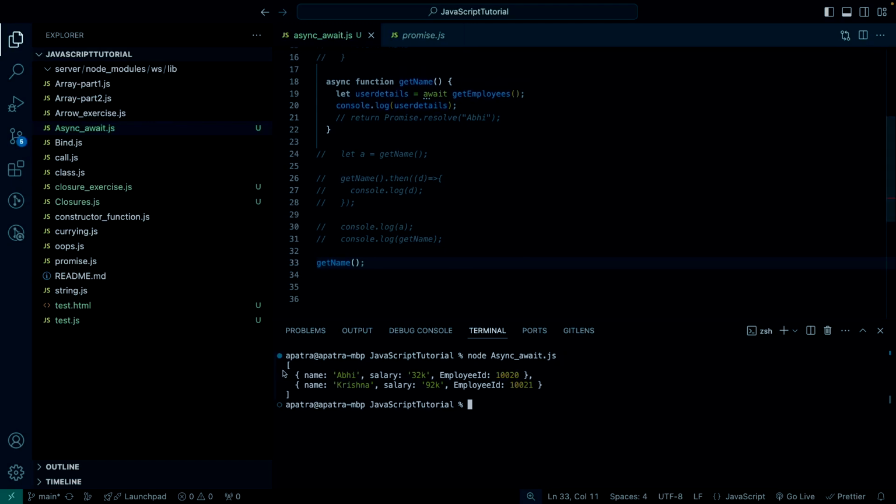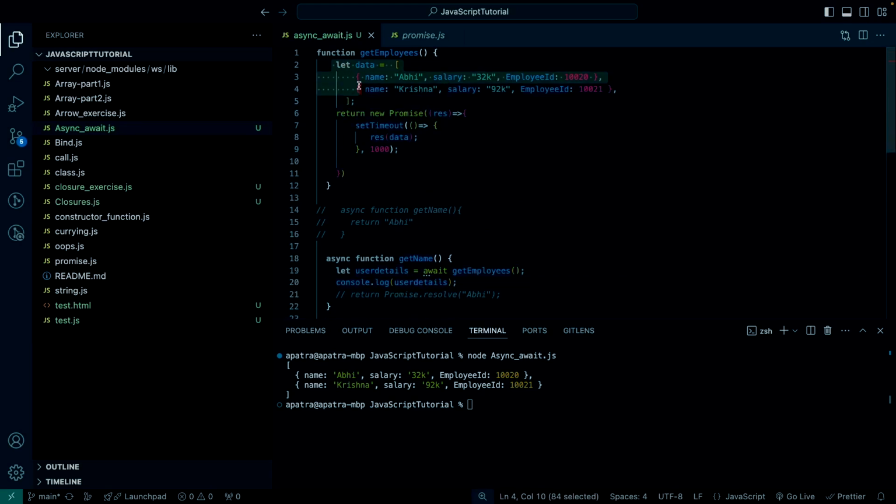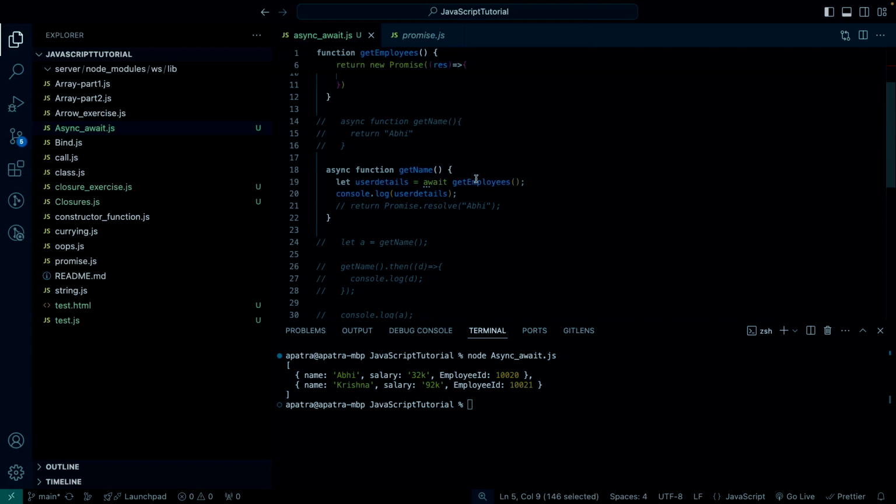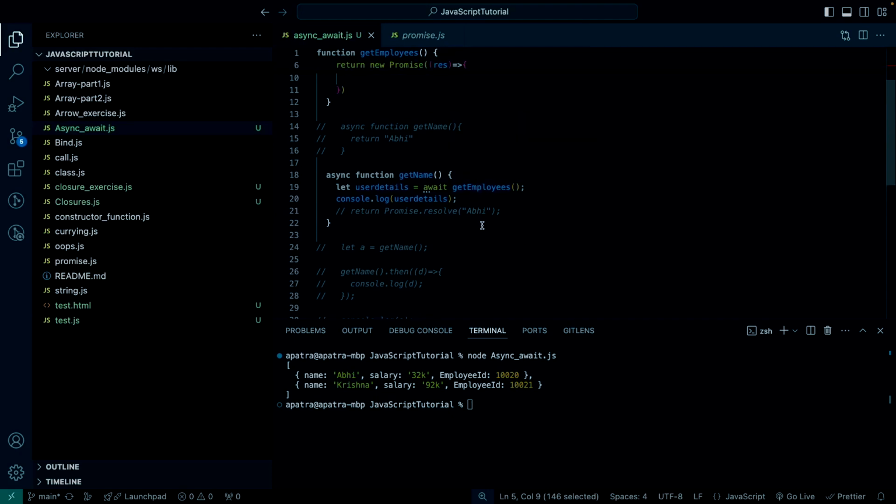See, we can see the result of getEmployees. It's giving me the user details, and this is the details basically, right? So it's basically waiting for this promise to be resolved or rejected, so then it's giving me the result.